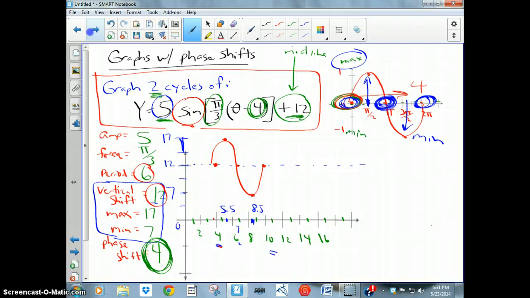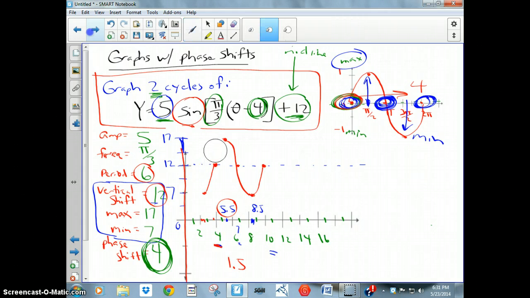Now, we should always connect it to the y-axis, this line right here. We should always connect it. So let's talk about the distance between any 2 dots. Our first dot is at 4. Our second dot is at 5.5. So the distance between those 2 dots is 1.5. So if I work backwards, my next minimum value would be at 2.5, which is about right there. That will be my next minimum value. So the graph is going to go down to here.